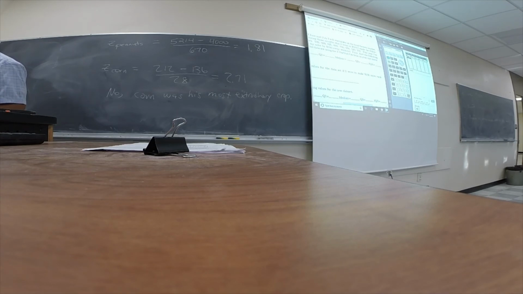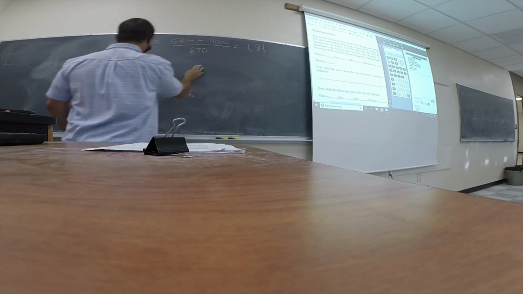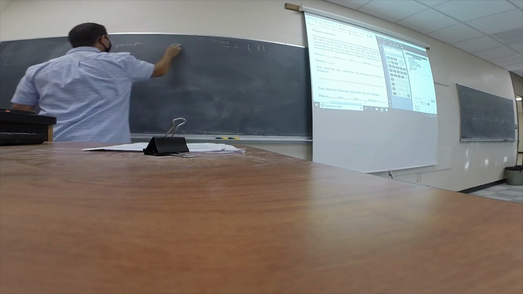500, 600, 625, 600, 700, 650, 520, 350, and I'm done. All I have to do now is hit stat calculate one var stat, make sure that L1 is the one that's typed in, and hit calculate. Okay, so what it does, I'll scroll over here. This one I really wish that the board kind of lined up with a whiteboard or something. This would make it easier, but no such luck.